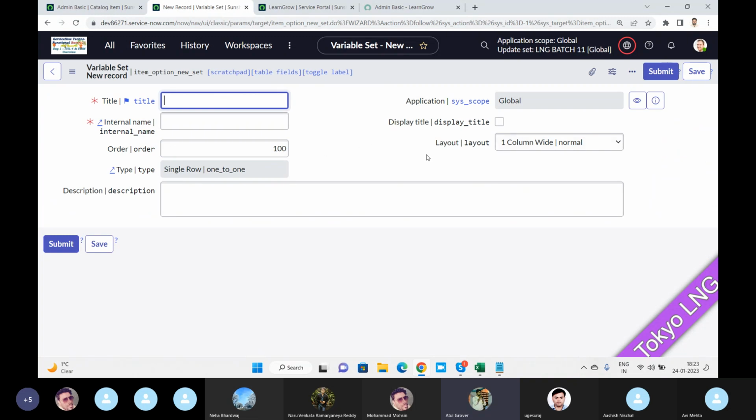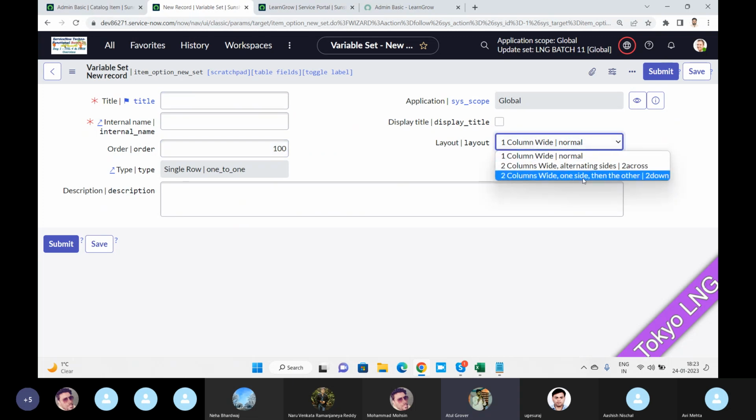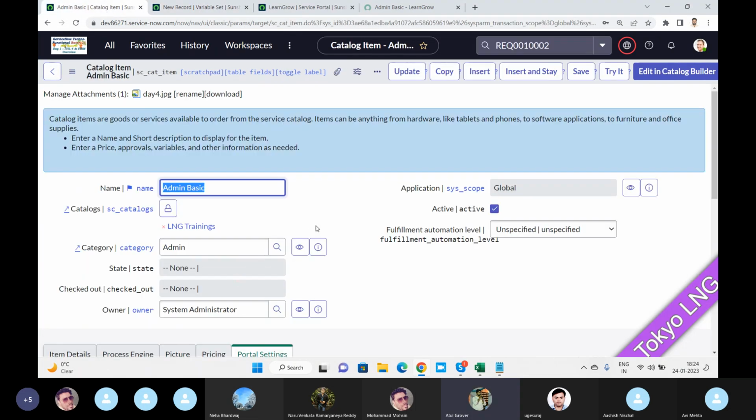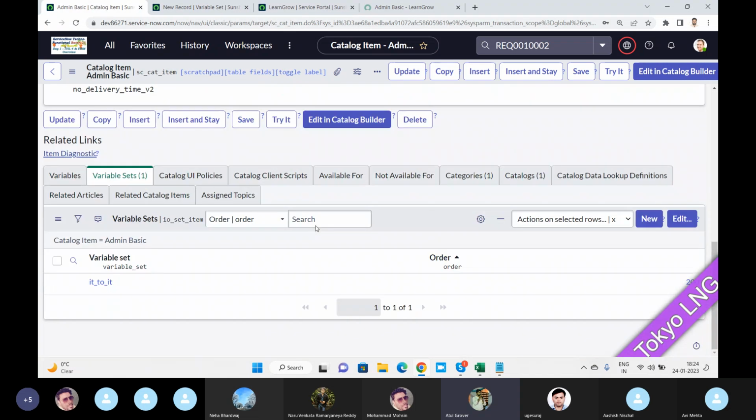You can set the title, internal name, order, and choose 2 column wide or 3 column wide. You can easily do these things. You can also display the title or not, and make cosmetic changes. It will be helpful if you want to optimize something.